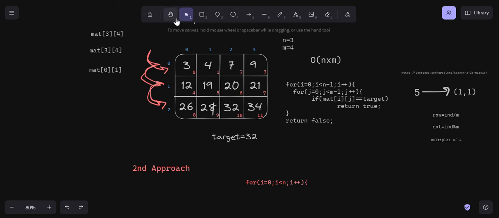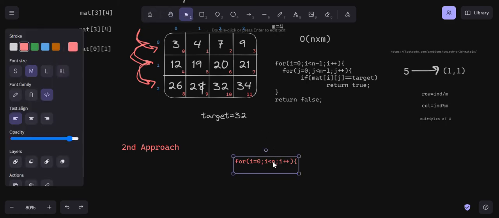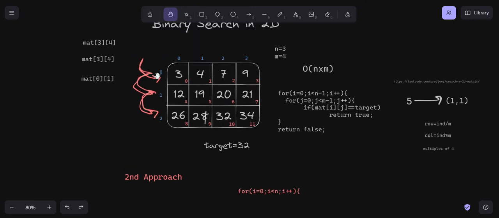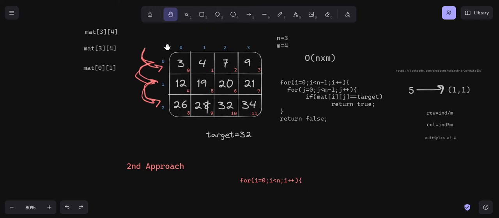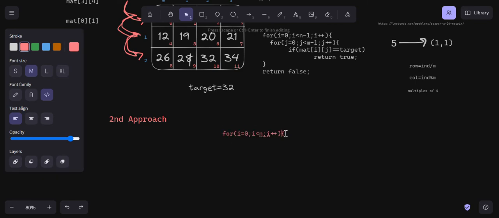Can you try to find the time complexity of that approach?